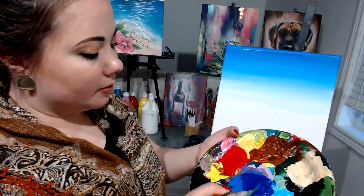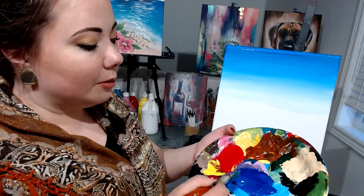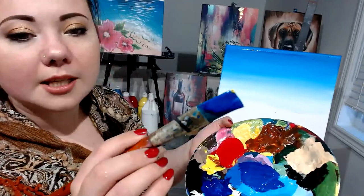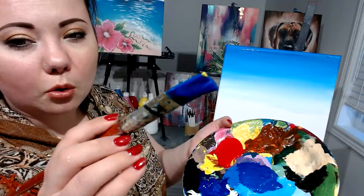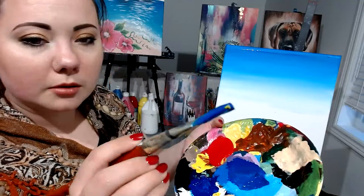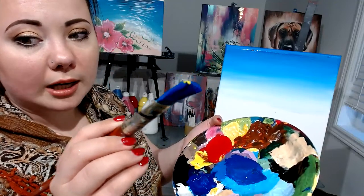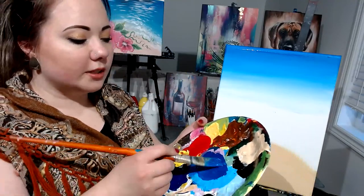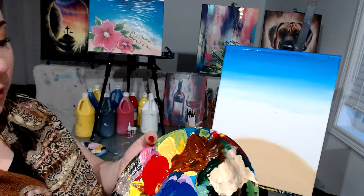I'll put it here. And then to this color, I wanna make it slightly more teal. So I'm gonna add just a tiny, tiny touch of yellow. Do you see how little? Like a little corner. Mix it in, maybe a little more, but very little. Do not add a lot. And it's gonna give it this teal undertone. It's gonna make it a little colder, which is what I want.